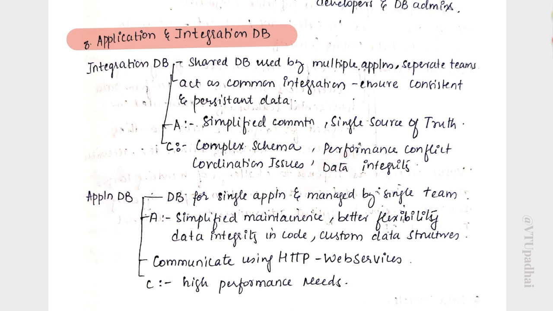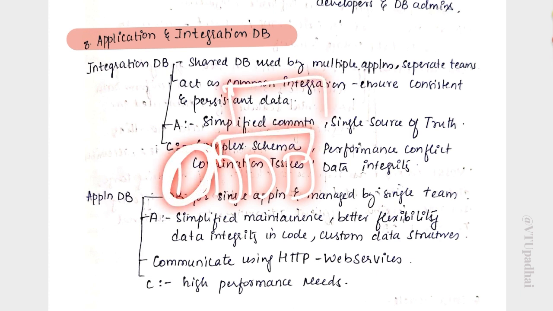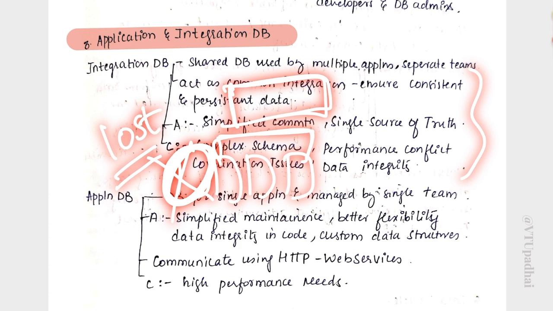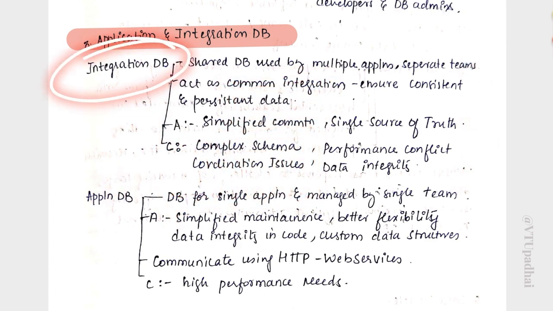Next, we have data integrity. Because we are integrating multiple teams across the database, it has to follow the integrity rules properly. So proper obeying of integrity rules should happen. If not, the data might get lost. So if this particular database is not following the rules properly and the rest three of them are integrated, then this data is completely lost, right? So thereby, all these were the advantages and disadvantages of integration database.